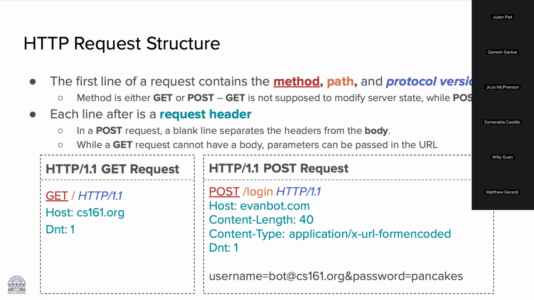So there are different methods that exist: GET, POST, there's also PUT, DELETE, but those are more rarely used. Essentially, GET is supposed to just get something from the server, as the name says, and isn't supposed to make any changes. So it's just going to pull something. Versus POST is going to change something on the server side. So it's going to have some impact. So for instance, if you're just going to retrieve a web page, you're going to use GET. But if you want to, for instance, log in, you're going to do a POST. It's going to send your password. Or if you just want to change some sort of state.